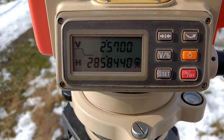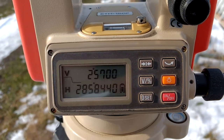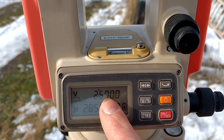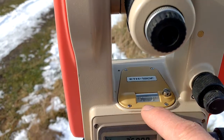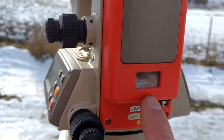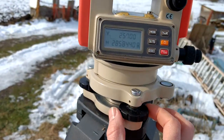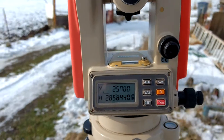I can see on my display that the top of the sign is exactly 2.57 degrees above level — that's this upper number here. You know it's level because they have a bubble level right here, and also this one has a bubble level on the side. They've also got leveling screws here so you can precisely level it before doing your measurements.